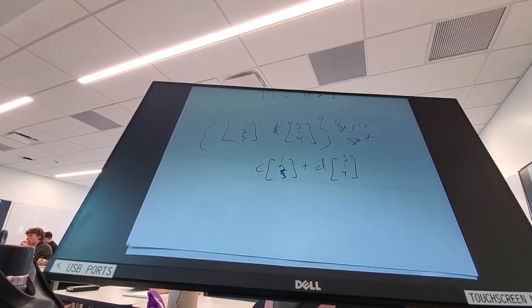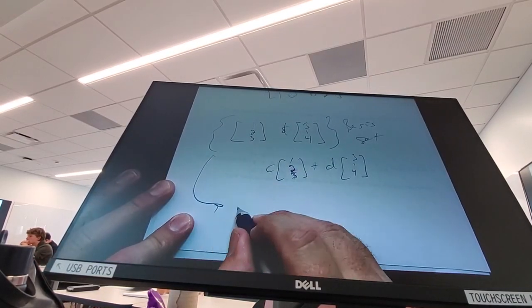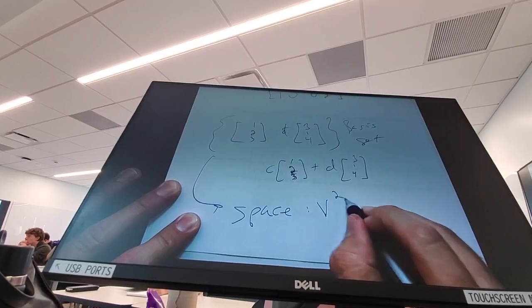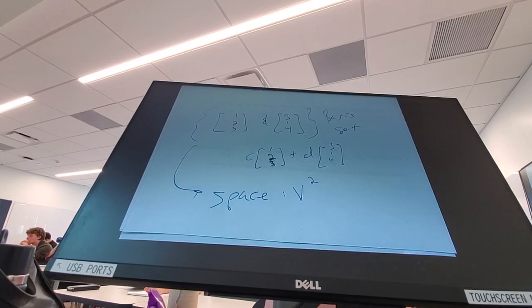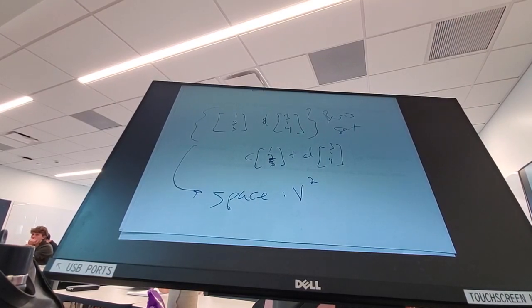You guys with me? Does everybody really understand why I cannot say that those span R squared? Now, maybe they do. Does anyone know how to check if they do? Do you all agree there's more than these spaces? Let's call the vector space that these span V squared, for a square vector space. You guys with me? Okay. I can call it whatever I want. Are there other vectors that are also bases for V squared?